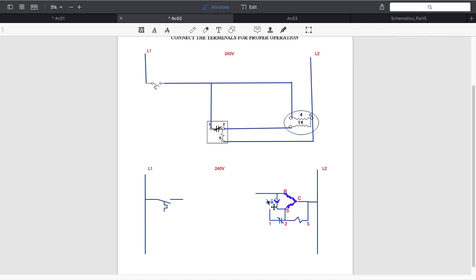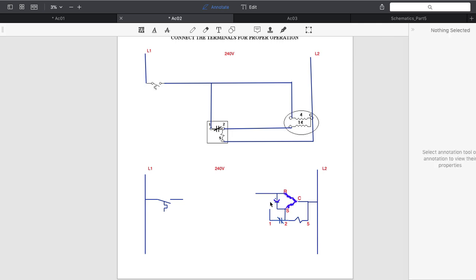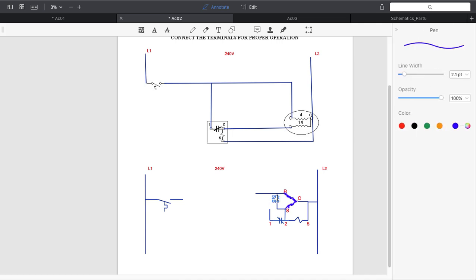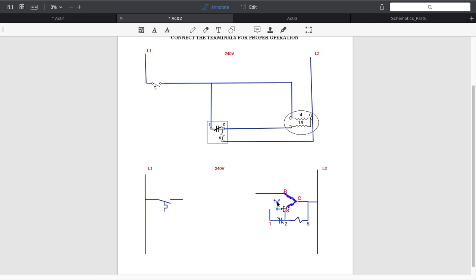I'm going to remove the start cap. I'm going to remove the run cap because I don't have those in this diagram, right? If you look at the diagram above, there's no run capacitors.